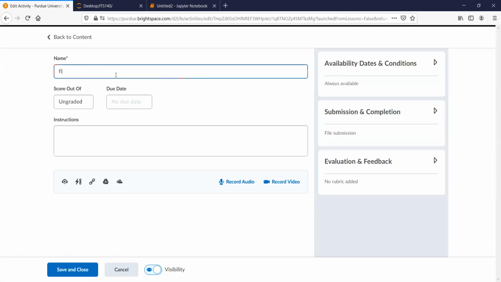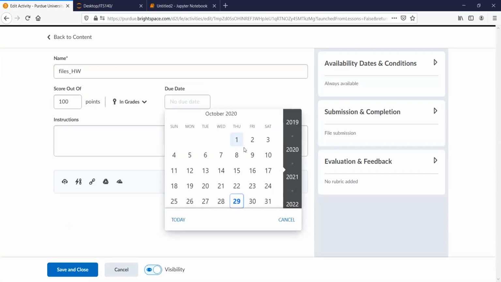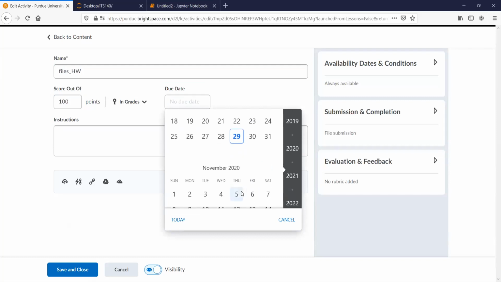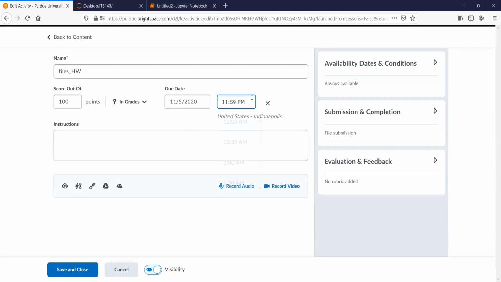So you guys should be seeing Brightspace right now. I'm writing in Files, homework. This is going to be due, today's the 29th of November, so it's going to be due on the 5th by 11.